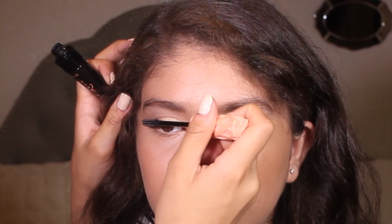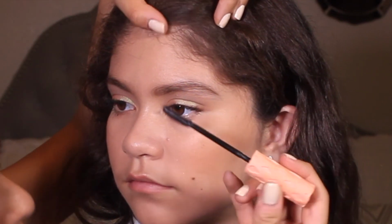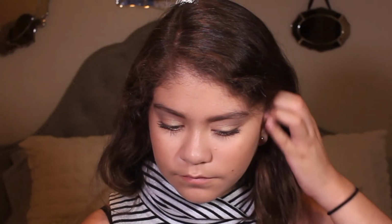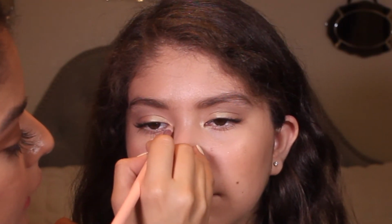So now we're gonna go back to the eyes and we're gonna put some mascara, and today I'm gonna use the Roller Lash by Benefit. I like to add it just on the very tips because I feel like it looks more natural that way, because if you bring it all the way down and bring it up, I feel like it starts looking very spider-ish, and you don't want that. So it's very light strokes on the very tip, and you avoid clumps too because you have more control on where you're putting it. And I'm gonna put a little tiny bit on the bottom lashes, not a lot. And then I'm gonna use the same color that I used on the lids to dab it on the middle right here to bring in some more light to her eyes, brighten them up a bit.